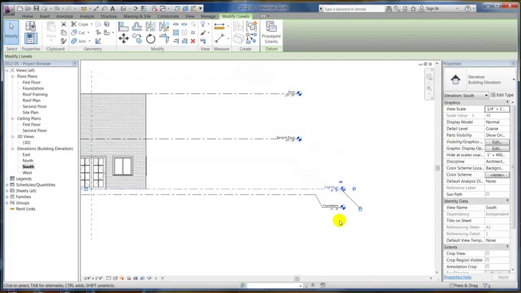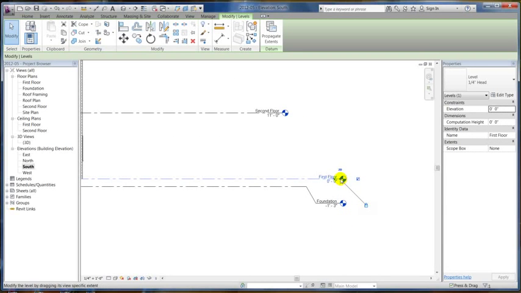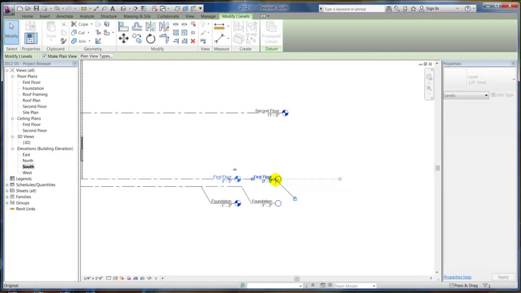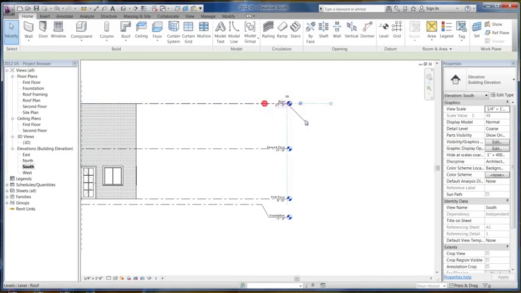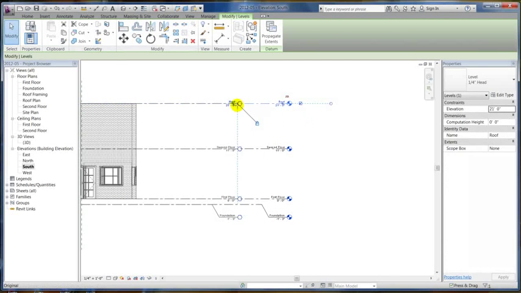And what I mean by lock with each other, now you can see that lock. When I move this level, the other one's going to go with it. So those two are locked together, they'll always be aligned. If I wanted to lock these with these up here, I just have to drag it until the little line shows up showing they're aligned. Right there. Once I let go, now they're automatically locked. So now if I move these, there you go.